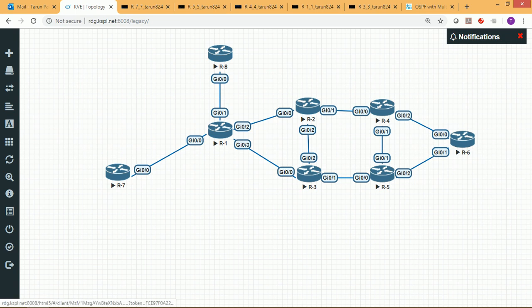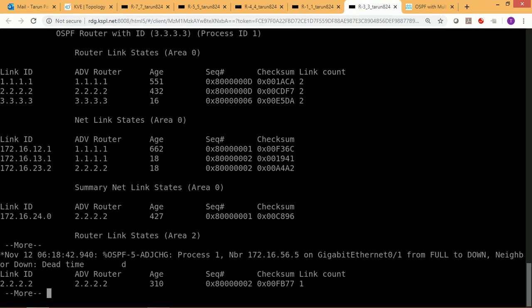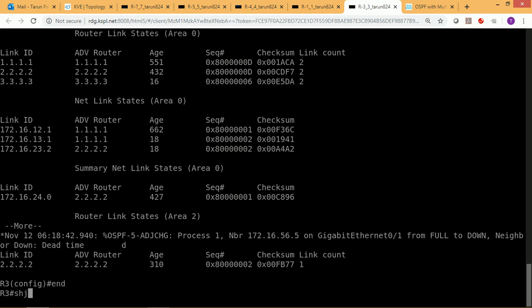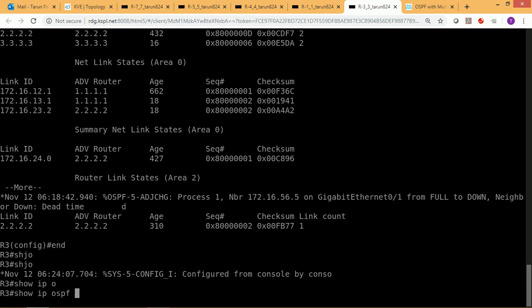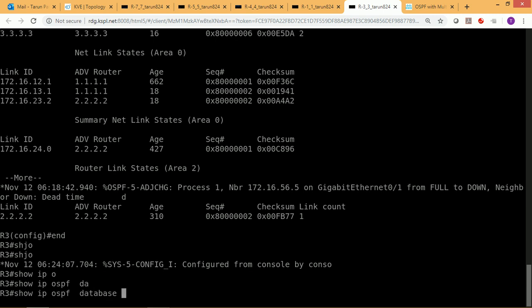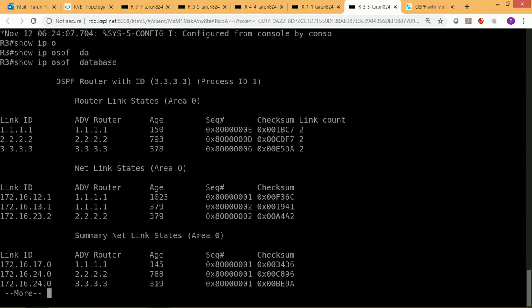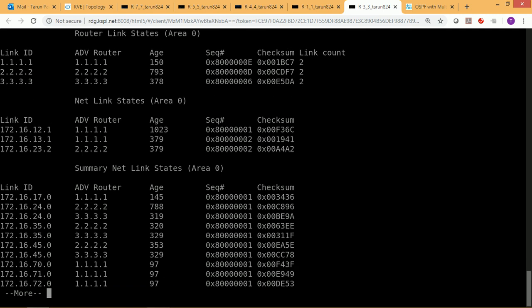If I go to router number 2 or 3 first and use the command show ip ospf database, I will see 3 types of LSA, type 1, type 2 and type 3, which is advertised by the ABR. Now how many ABRs do I have? 3 ABRs. Router 1 is also an ABR now.